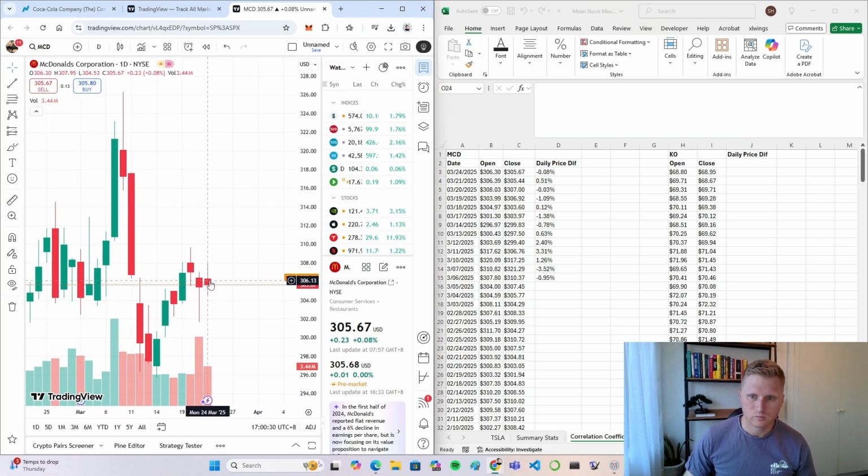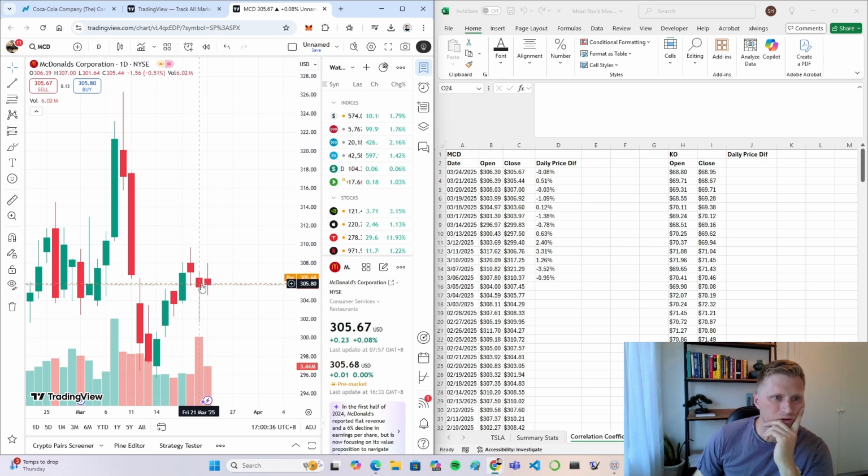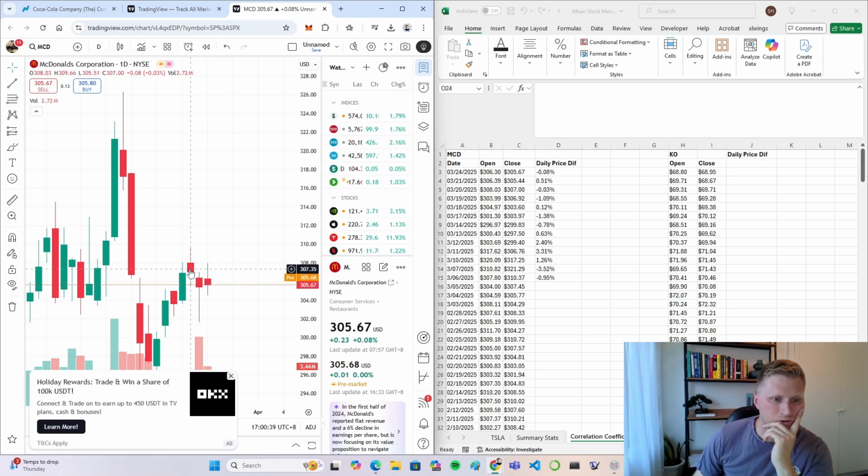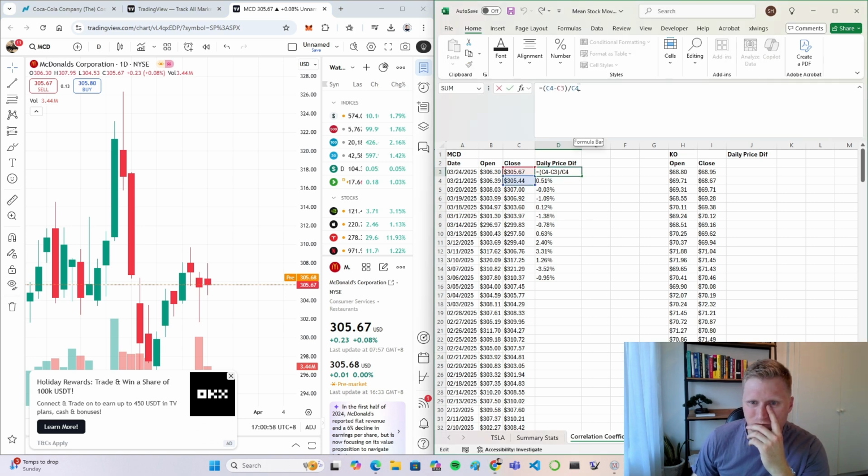All right, McDonald's. And why is it red? Negative 0.51. It's like inversed. I've done something wrong, haven't I? It's like the same percentage, but I've obviously done something wrong here. Yeah, it's inverse. I've just got the wrong formula. What am I dividing it by? I've just got the things backwards. It's that minus that.